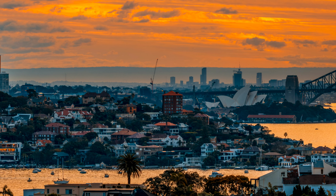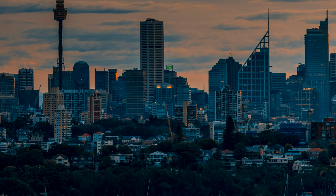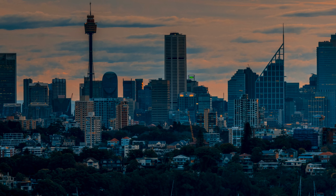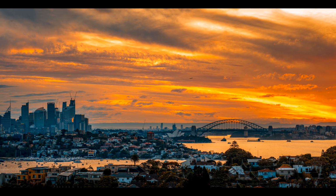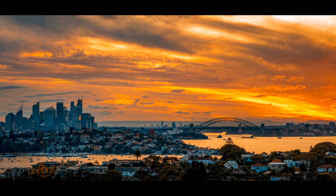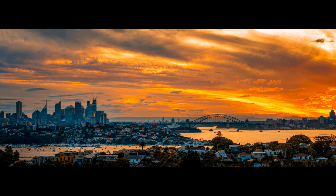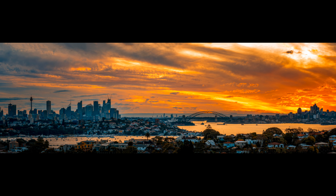So the great thing about shooting panorama shots, particularly when you have a long lens on, is the amount of detail that you can capture in these shots. Like every panorama, the most important thing is to have your tripod absolutely dead level, so when you pan the camera across such an enormous scene as I was shooting here, it makes the job for Lightroom or Photoshop that much easier to stitch these shots together. The detail was incredible, the sunset was incredible, and it just kept developing and getting better and better.